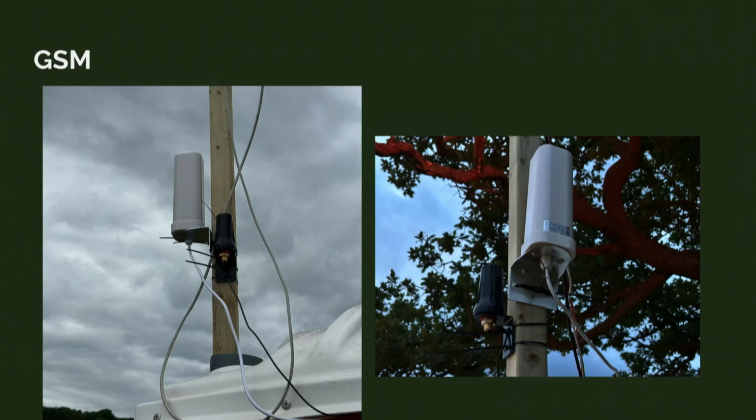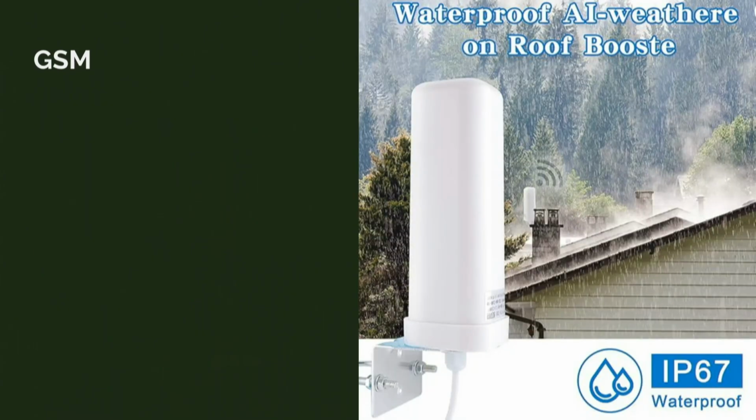And yeah, so we had one for transmit and one for receive. It looks very professionally installed there if you don't mind the zip ties. But this was actually something I ordered on Amazon the week before. I'd left it kind of late to get it from any of the real reputable suppliers, and the bank holiday Monday wasn't very helpful. So I ended up with this very amazing antenna that advertised waterproof AI with array on Roof Boost.